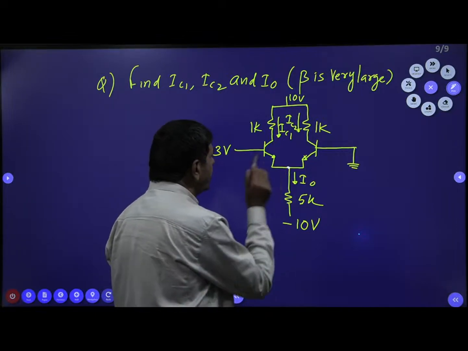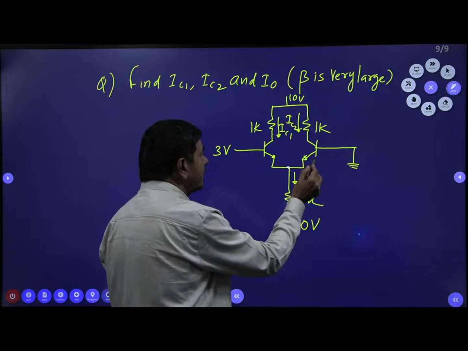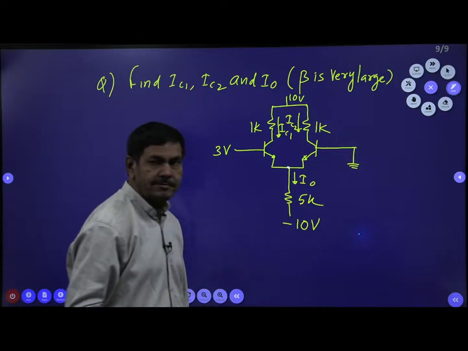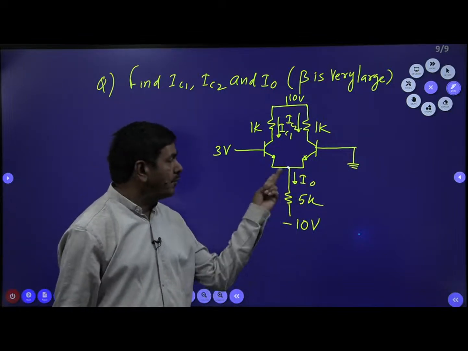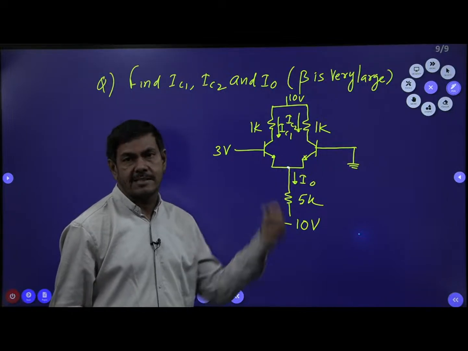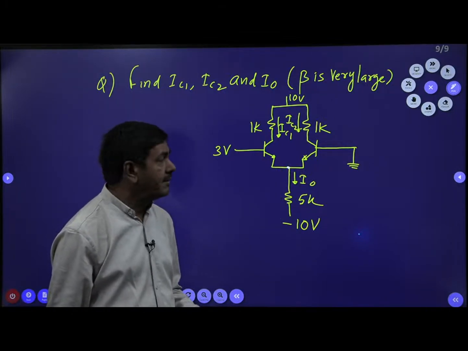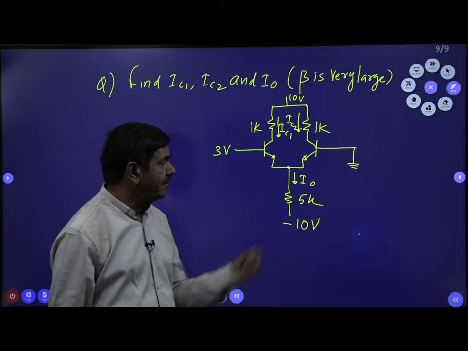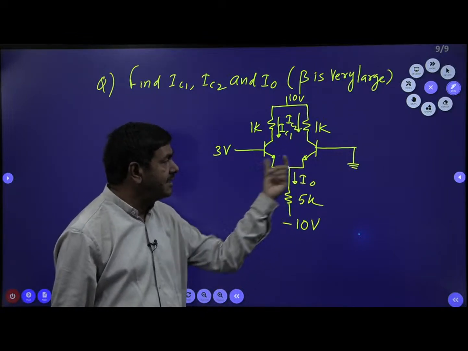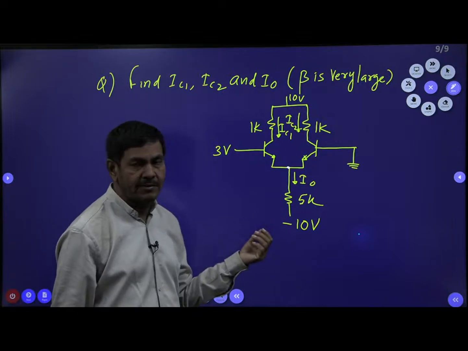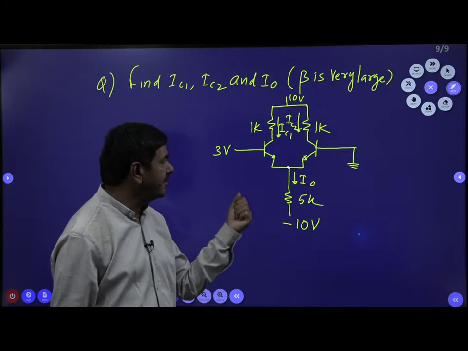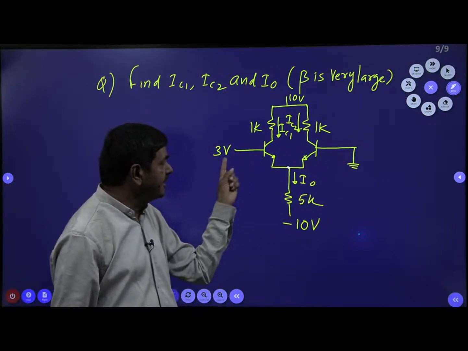2.3 voltage it comes. 0 minus 0.7, minus 0.7 is available. At the same node, we cannot get two different voltages. It's not acceptable. The point you have to remember is that when two transistors are connected in such a way, it is a differential amplifier, mostly with two transistors. Two voltage sources are given like this.